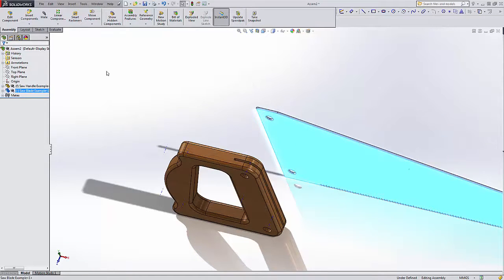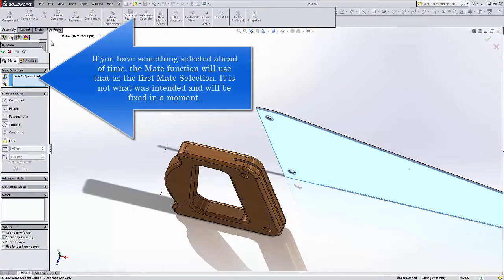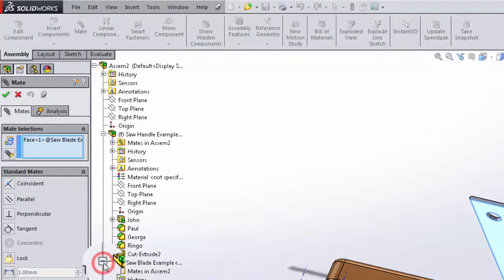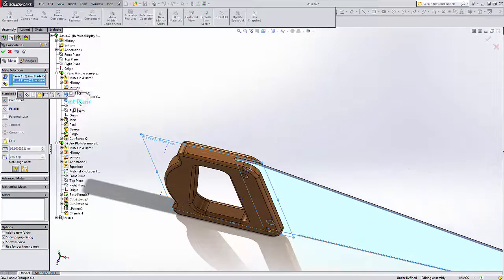So I'm going to go back to mate. And this time, I'm not going to use any of the things that I made. I'm going to go back to how I planned it out to begin with. If I click on these plus signs, I can see all the features that are in each of these models, including our original plane. So our front plane was the one we used for both of them. And remember, we used the mid-plane setting for the extrusion. Well, that's so that this front plane would always be right down the middle. We wouldn't have to make a whole new plane.